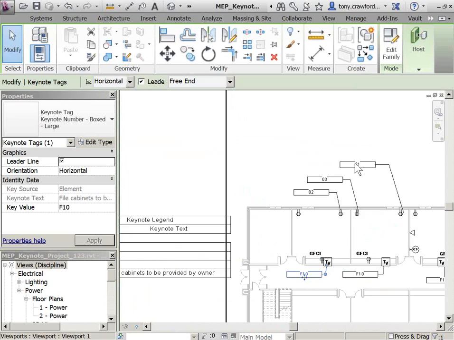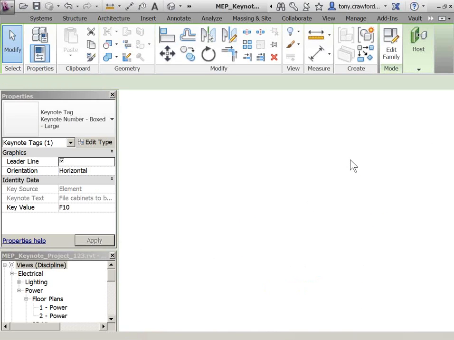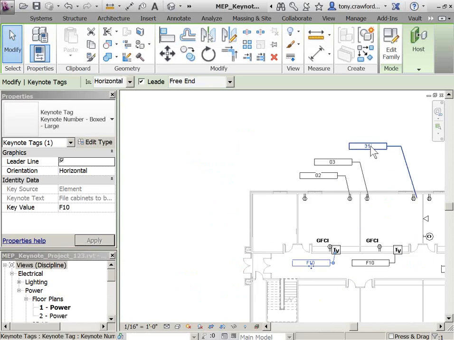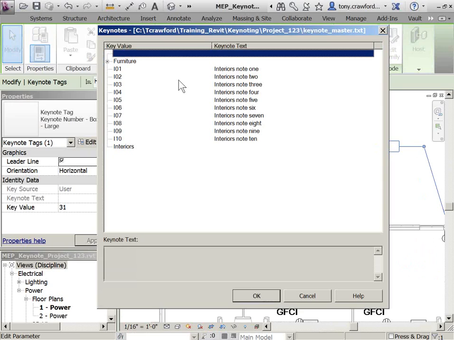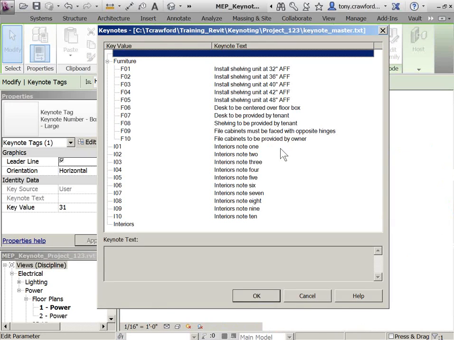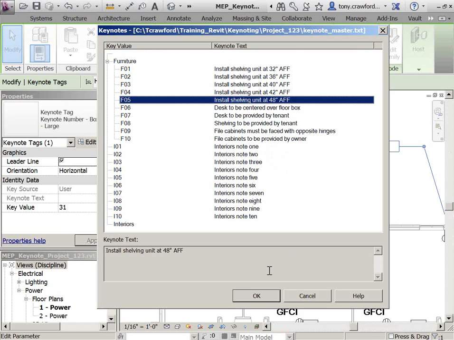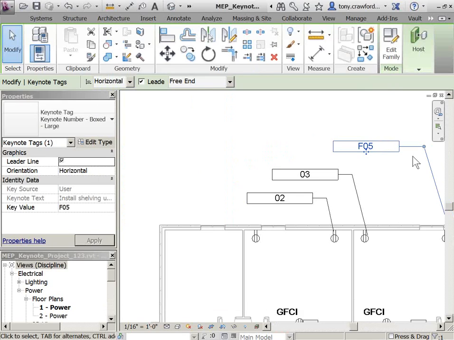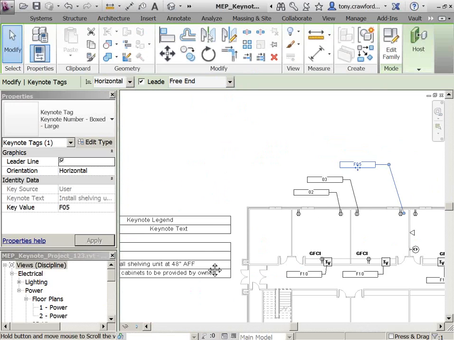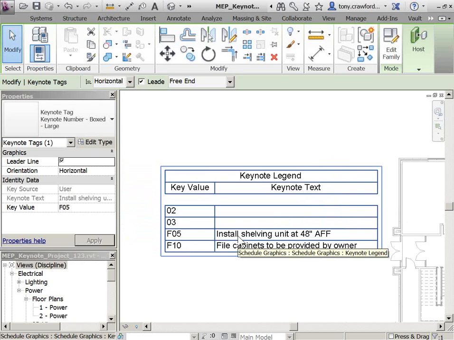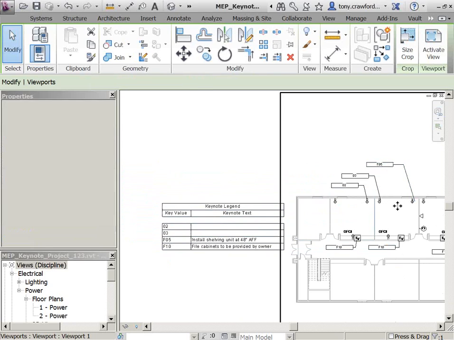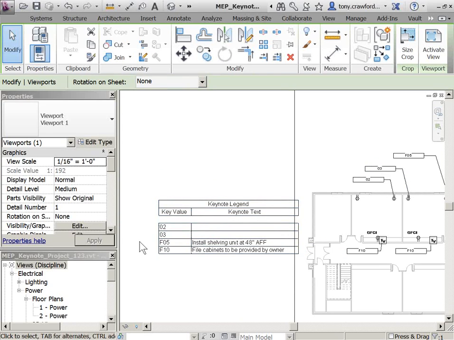If I look at 31, I can change, oops, too far. Change my note 31. Quick way is to click on it to change it. Make note 31, whatever. Just F05. Click on something random. F05, and that fills in this field. So that's what happens if you change the keynotes. If you delete a keynote, you will get this exact same behavior. The note will still show up here, but on my sheet, on my list, it comes in with blank text.